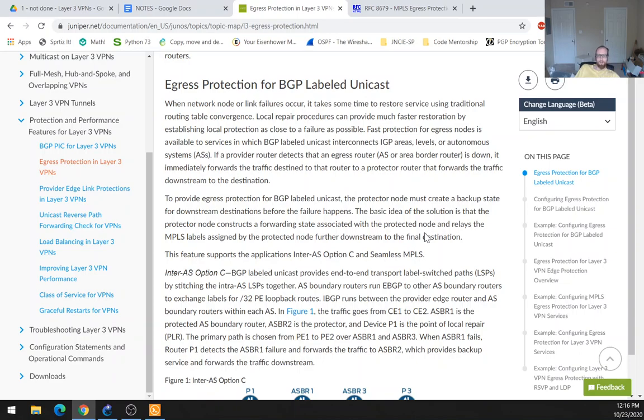The basic idea of the solution is that the protector node constructs a forwarding state associated with the protected node and relays the MPLS labels assigned by the protected node further downstream to the final destination. This feature supports the applications inter-AS option C and seamless MPLS.